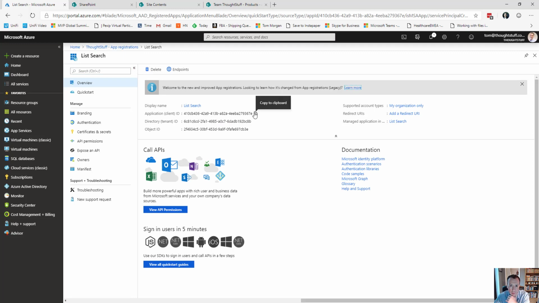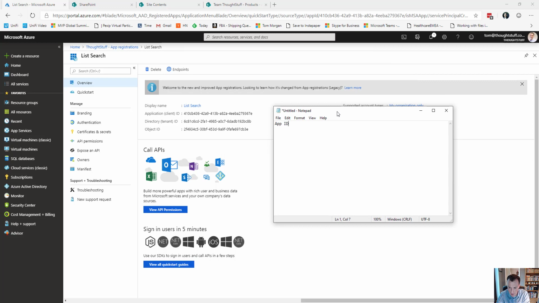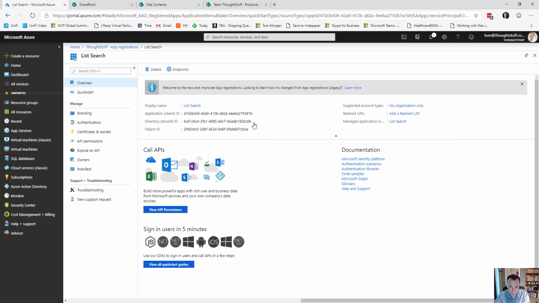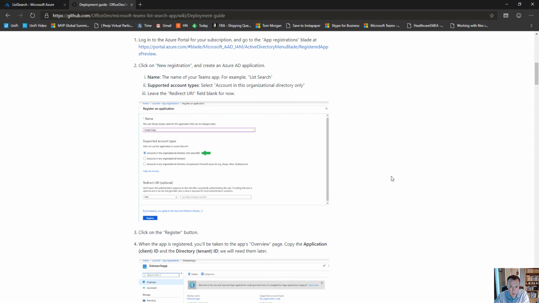So let's just take a copy of that, and I'm just going to create a notepad file to store some of this stuff. So we've got our app ID, and we want the tenant ID as well. So let's just take the tenant ID. Pop that there.